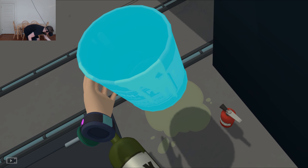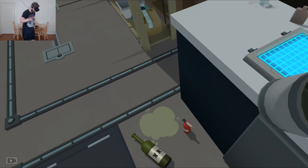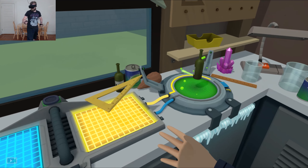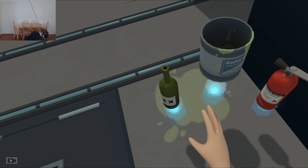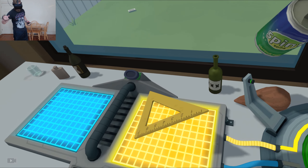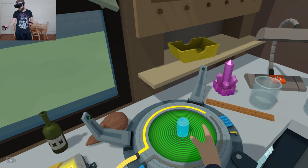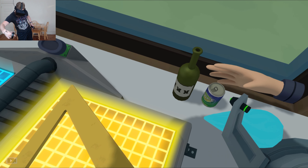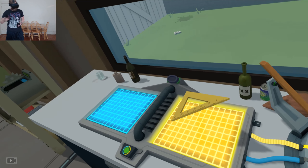I like how these things look - look like little toys. Another thing people were complaining about in my last one was that I didn't do the stuff in the fridge. I understand that if I say I'm replacing everything, that's what you're getting at, but the idea is that I want to be able to see it from back there, so I'm going to keep this closed anyway. But you know what, maybe just for you guys, I'll do it anyway.